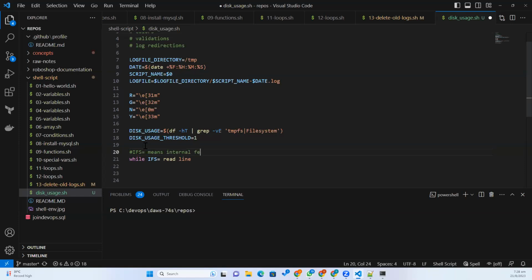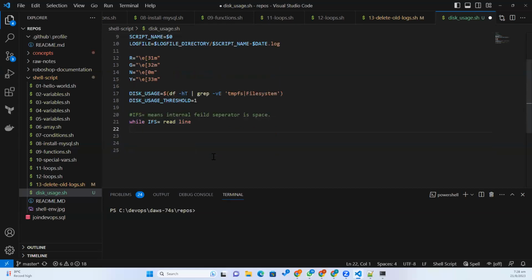That's it, nothing much. Do, write your statements here, and then you need to give your output. This is the simple syntax.